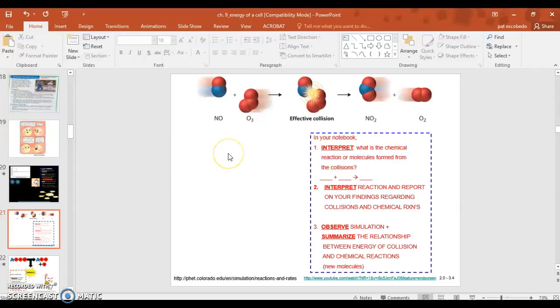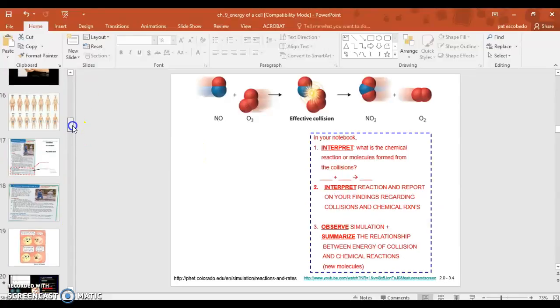The idea is we need to relate the idea that when molecules collide, energy is absorbed between those. So anytime things collide, it causes some kind of collision and energy is involved. We're focusing on what happens to bonds, what happens to energy when they collide. We want to study what those things look like. So we have a simulation we're going to pull up. The idea, though, is ultimately we want to relate it to ATP.